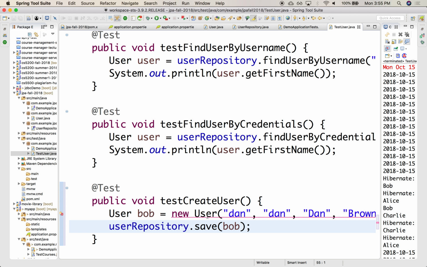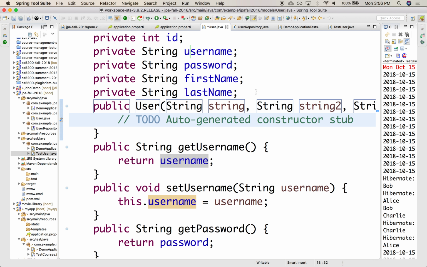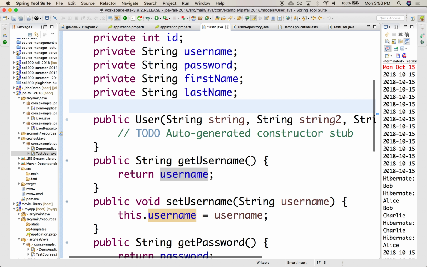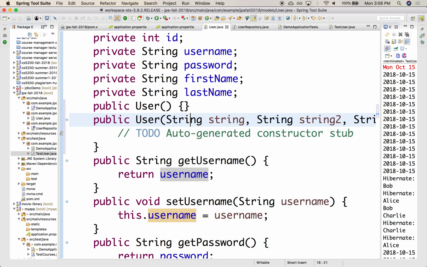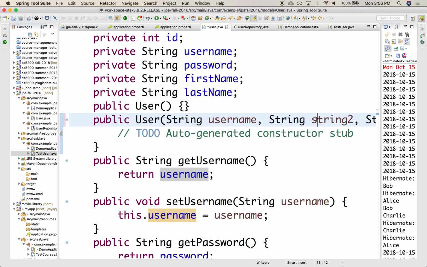All right, let's do that. Let's create that. Create constructor. There it is. We'll probably also need the default constructor now that we have overloaded it, right? So user, and this will be username, password.